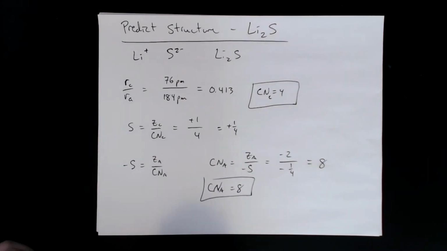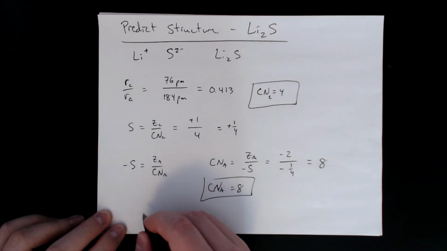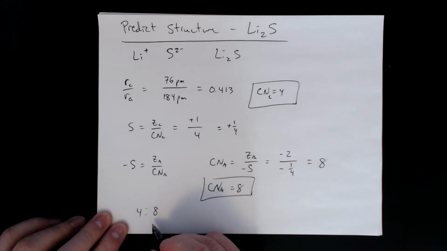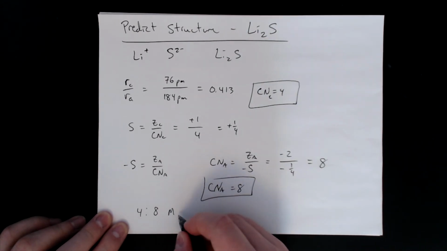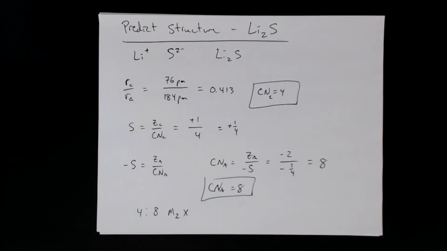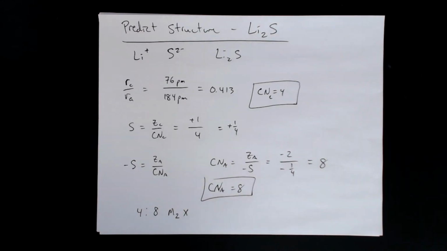So I'm going to write it out like you might see in that table now. And so I have the coordination of the cation is 4 relative to the 8 for the anion, and my stoichiometry is M2X. So let's go ahead and I'll grab the book real quick, and let's take a look at the types of structures that can form into that coordination and that stoichiometry. Bear with me for a second as I find it.